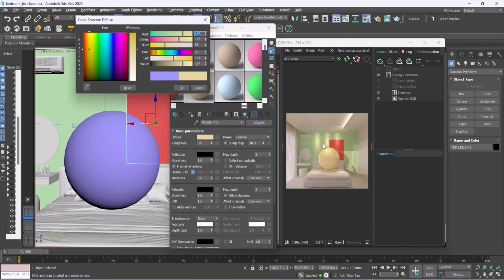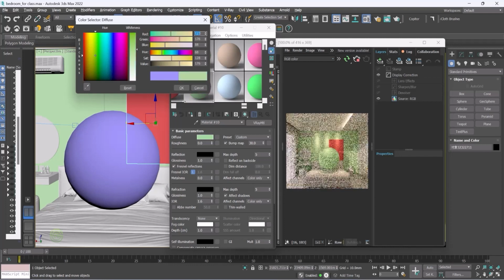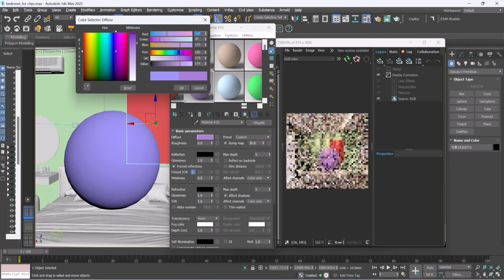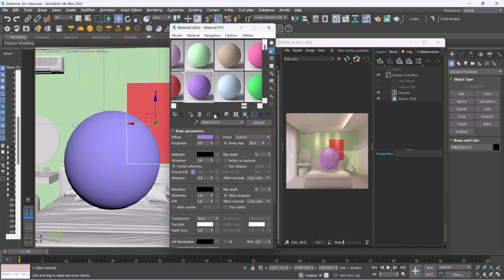Now let it be in the previous shade of color itself, like this. Now click OK. So this is the color that we have finally edited.